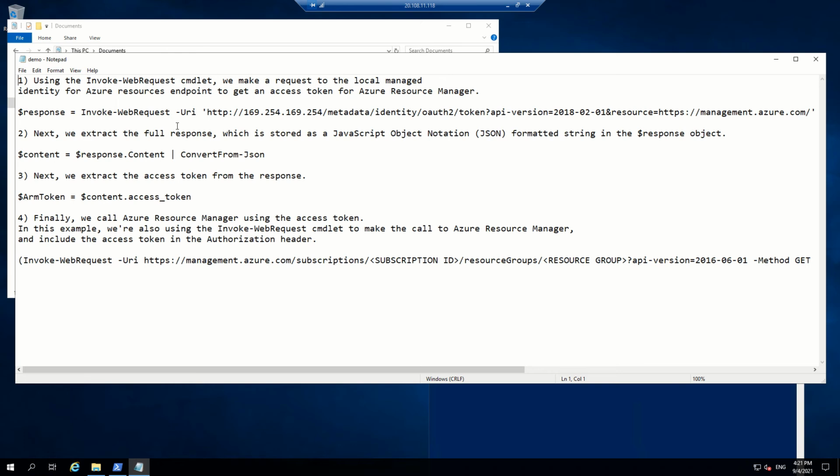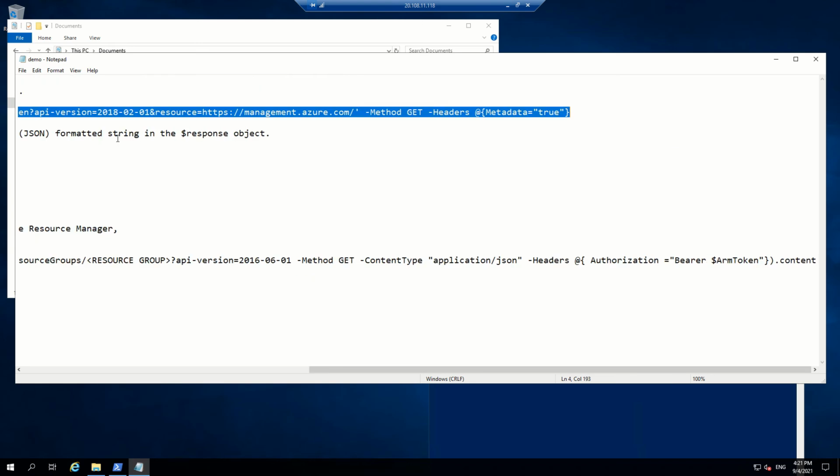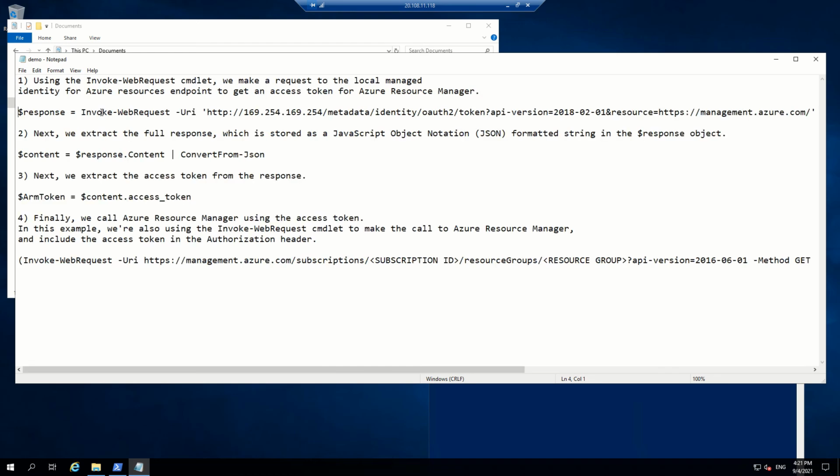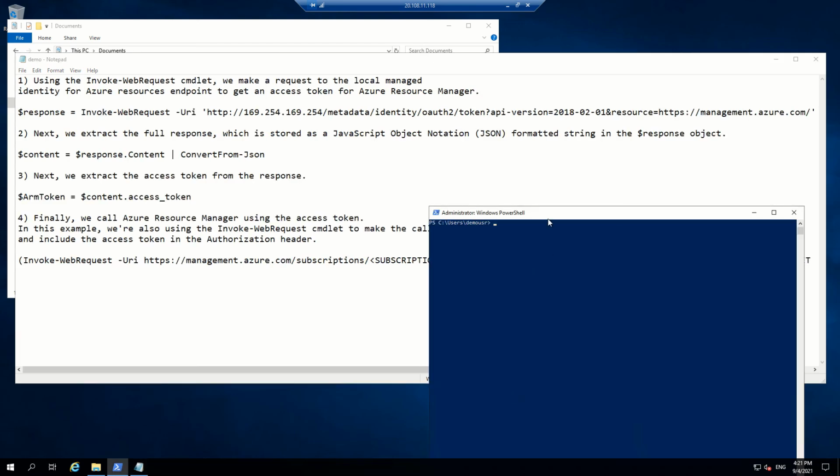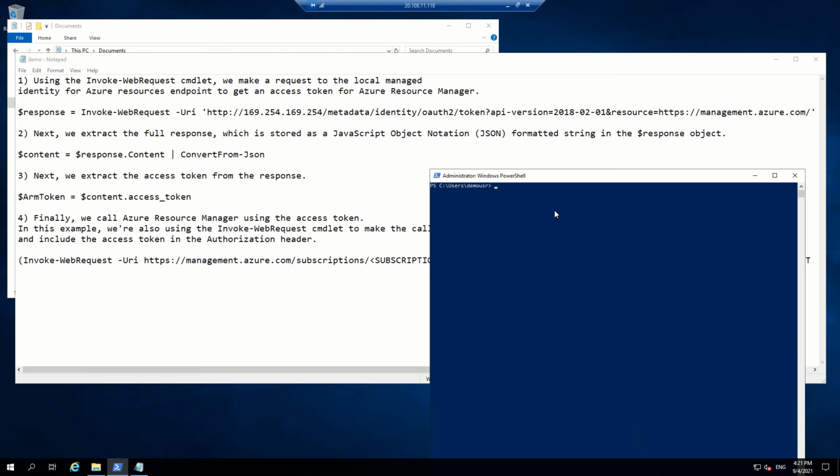So the first command we're going to execute is going to make a request to the local managed identity on the ARM endpoint to get an access token. So let's just copy this command. Don't worry too much about the detail here of what these are doing. You can look into this later if you want more information.